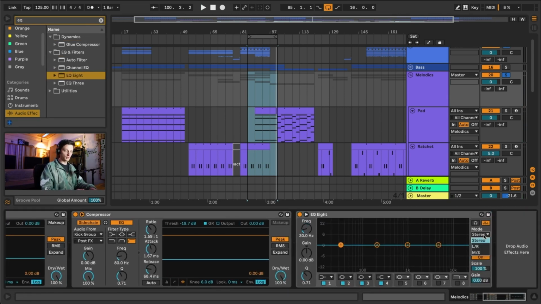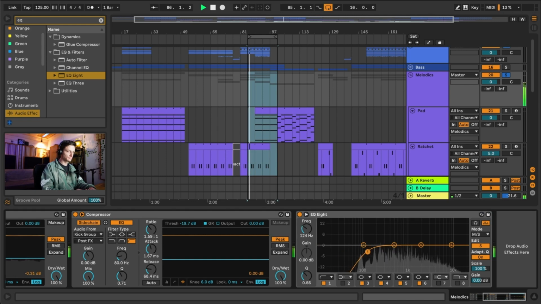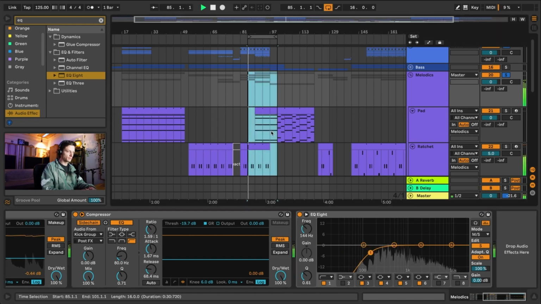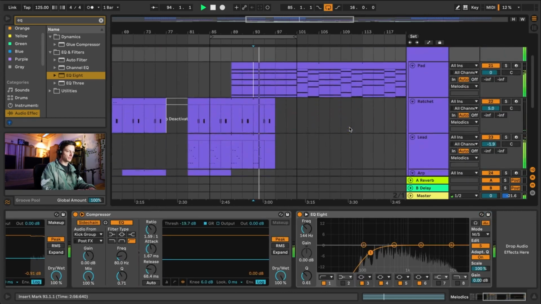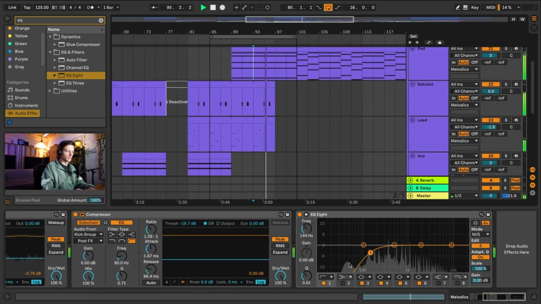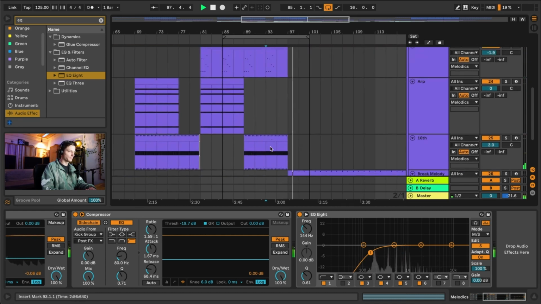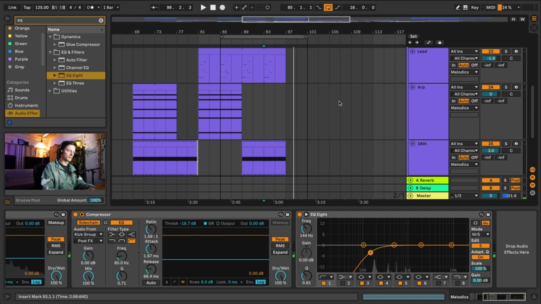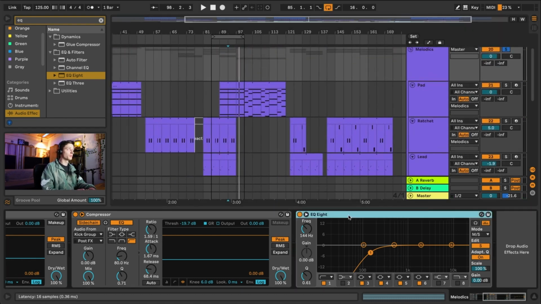And actually I will put this in mid-side mode because we do have quite a bunch of frequencies separated in the stereo image in the low frequencies, which I want to get rid of. So I'm going to the sides here and cutting the lows. Let's check here. Yeah, here. Just to kind of get rid of that side information. It might sound nice on headphones, but this is just looking for trouble on different playback systems.